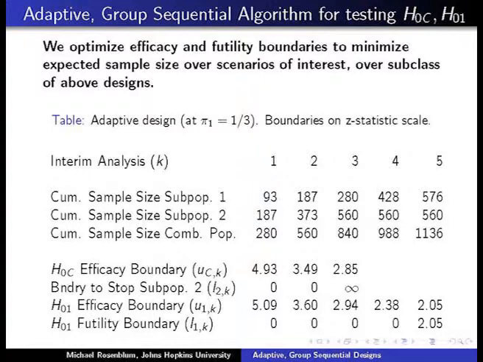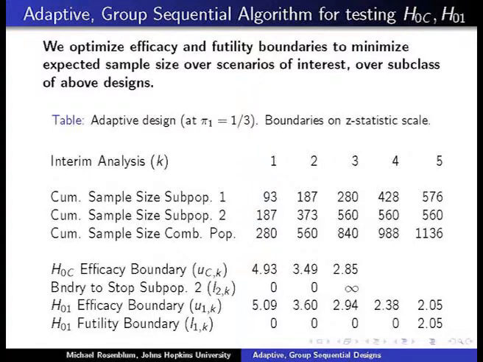And then you have these futility boundaries, which here are just 0. So this is the boundary to stop subpopulation 2 enrollment. So if the subpopulation 2 z-statistic is negative or equal to 0, then you would stop that enrollment. And the same thing for population 1. If that is 0 or negative, you would stop the whole trial. And I'll come back to those zeros. That's kind of aggressive in a sense. Those thresholds are set to have a pretty good chance of stopping the trial if there's really no effect.